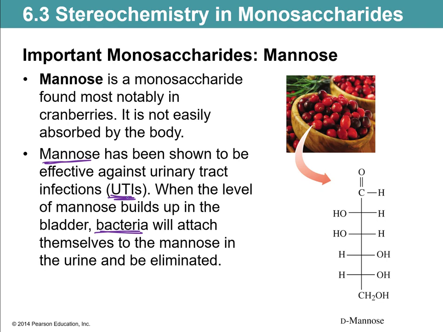But if you look at this, is it a hexose or a pentose? See, 1, 2, 3, 4, 5, and there's 6, right? Remember, every cross is a carbon. So this would be a hexose. And is it an aldehyde or a ketone? Aldehyde. So this would be an aldohexose. This one's pretty easy. If you're going to identify what kind of sugar something is, just count the number of carbons. For the most part with us, it's either a pentose or a hexose. Those are the more common monosaccharides. And if the double bond oxygen's on the end, it's an aldo. If the double bond oxygen's on carbon 2, then that is a keto.